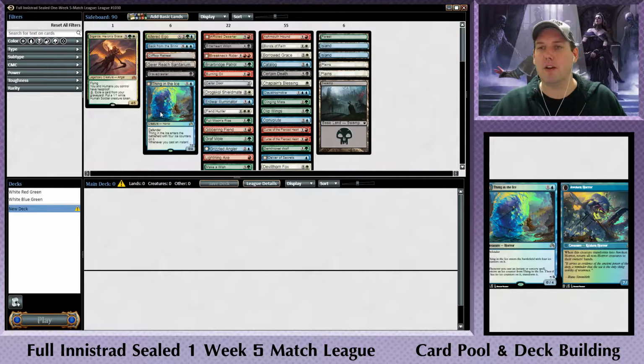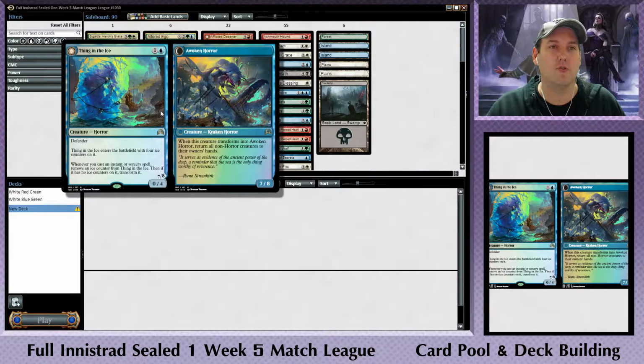And then last but not least, we have a foil copy of Thing in the Ice. So for one and one blue, you get a 0/4 Horror creature. It's got Defender. Thing in the Ice enters the battlefield with four ice counters on it. Whenever you cast an instant or sorcery spell, remove an ice counter from Thing in the Ice. Then, if it has no counters on it, transform it. And it transforms into Awoken Horror, which is a 7/8 Kraken Horror. When this creature transforms into Awoken Horror, return all non-Horror creatures to their owners' hands.